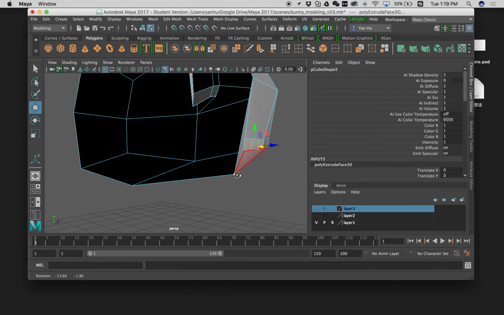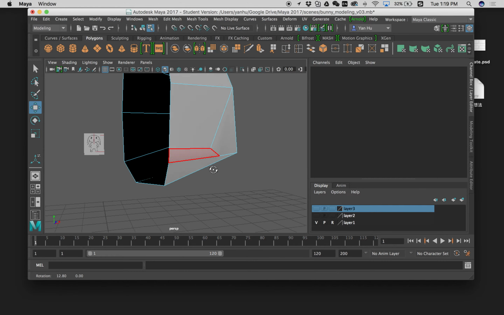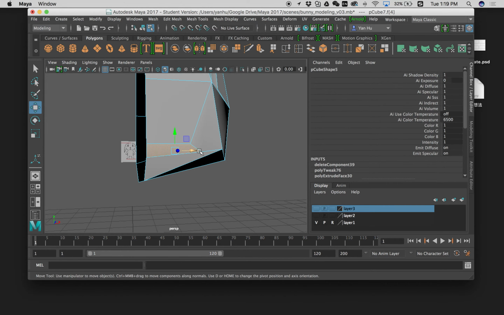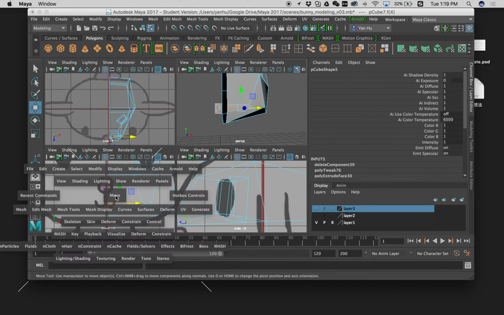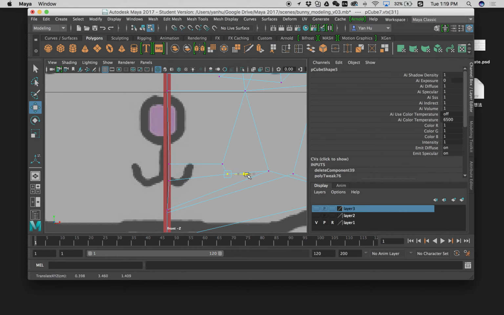Okay. So once you have this mouse, you don't need this edge and face anymore. So I'm gonna delete this edge. Then let me do this better. I'm gonna go to vertex mode to move this a little bit, move this better. Okay. They should be open a little bit. I know the reference image is fully closed, but when you model something, make the mouse a little bit open.